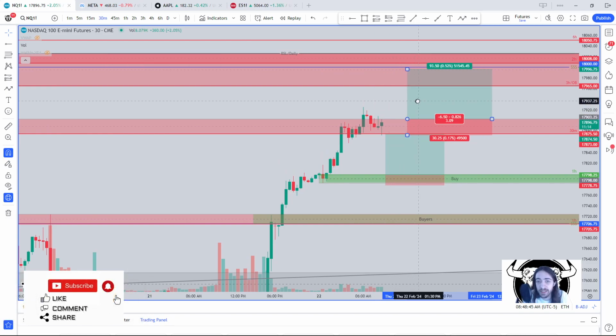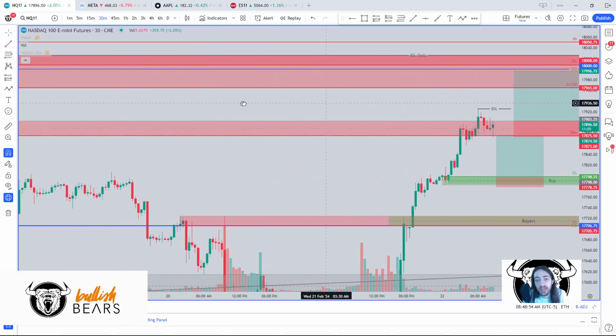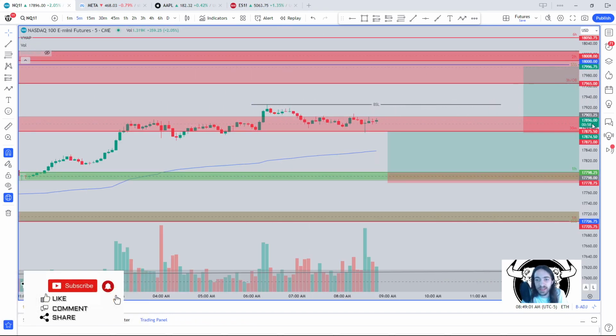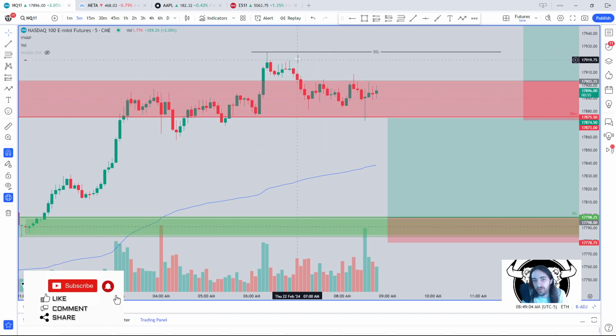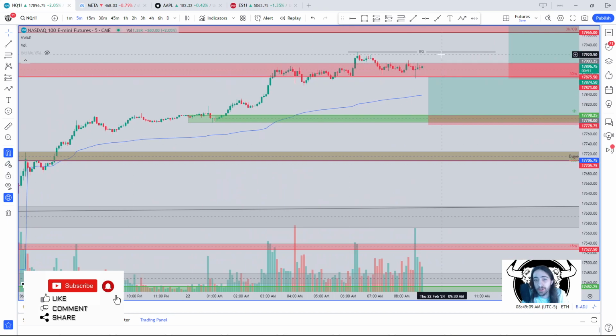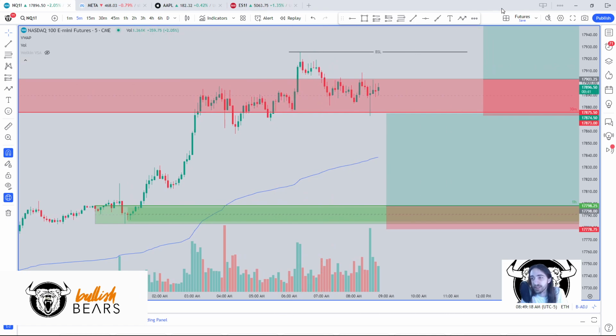Another setup I might look out for is a bit of a liquidity sweep of these pre-market highs over here. So I'm going to mark this out as some buy-side liquidity. The only thing with that is there's not much extra confirmation. We have the pre-market highs, but that's about it, right? So we have some buy-side liquidity. I know that there are buyers sitting up here, but I also know that the trend has been bullish. So the odds of us reversing when we create another higher high are sort of low, right? They're not really in our favor. So if something's not in our favor in the market, we're not really going to take that.